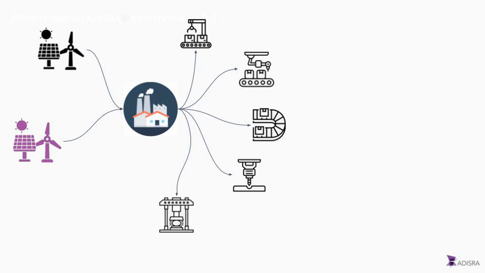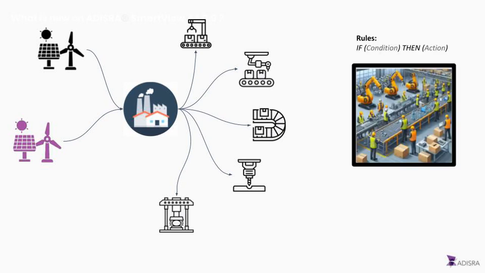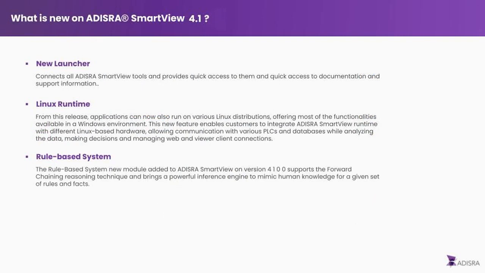The system incorporates rules designed to emulate operators' actions at the energy center. ADISRA SmartView, with its rule-based system, draws conclusions through inference from the rules using data collected from sensors or gauges installed at the plant. This approach not only enhances efficiency but also improves the responsiveness and adaptability of the system to changing operational conditions. ADISRA SmartView rule-based system provides an intuitive approach to rule-based creation, aiding users in building a knowledge base for decision-making.